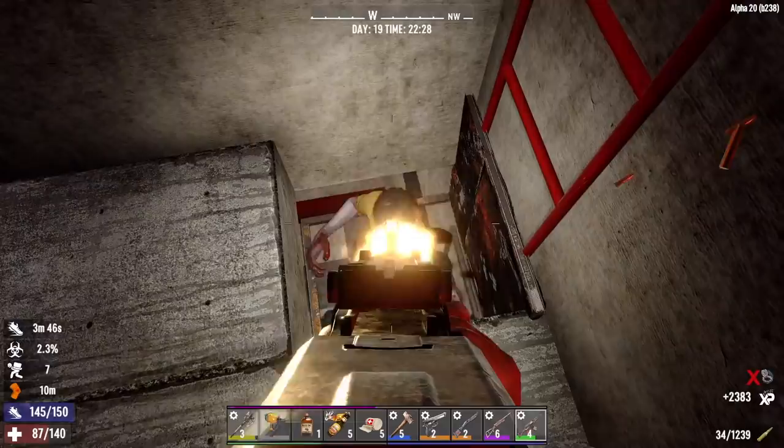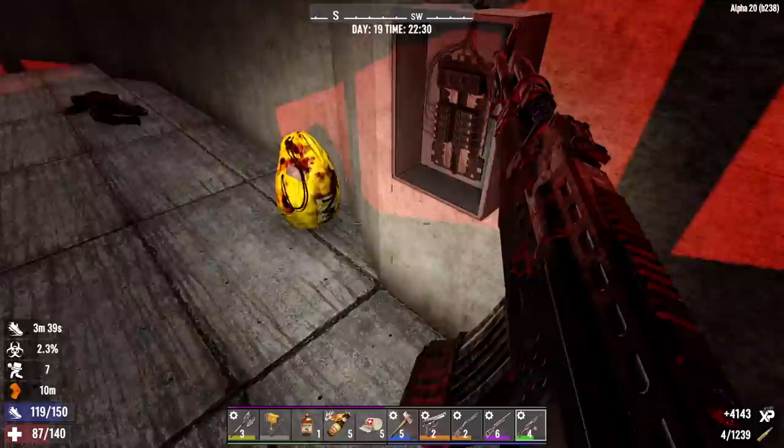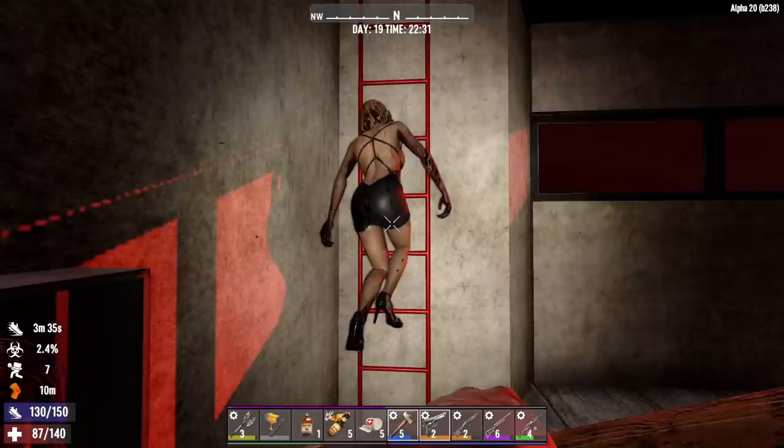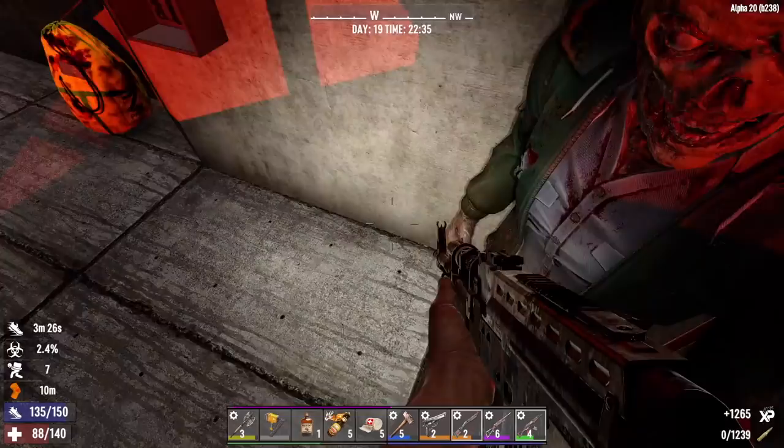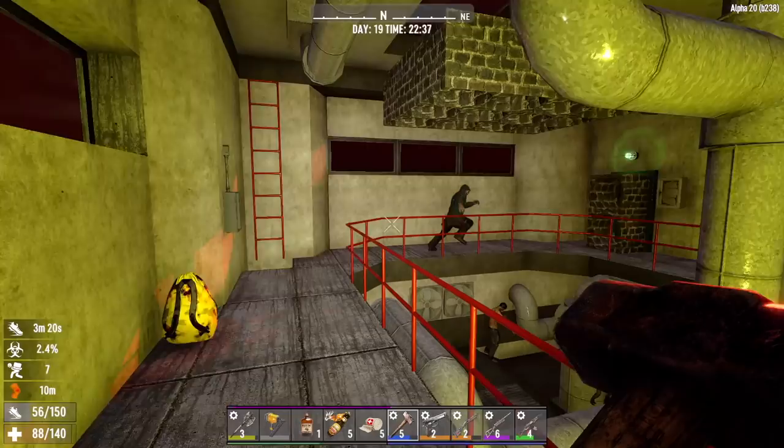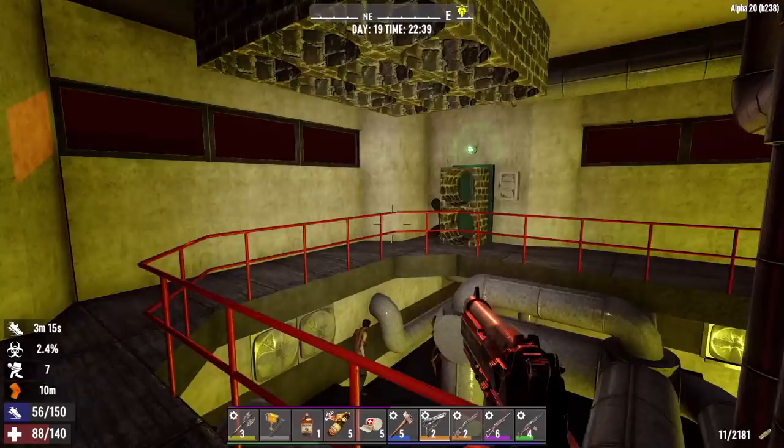Occasionally, one or two might slip through like that, but that's fine. We can deal with that. Whoop. Yeah, see ya, lady. Get back down there. So as long as we don't get overrun, we'll be fine. Oh, shit, and as long as I remember to reload, then we should be okay. Because if we do get overrun up here, there's nowhere to go. We're kind of trapped. The only way to go is to jump down, and that is the last thing we want to do.